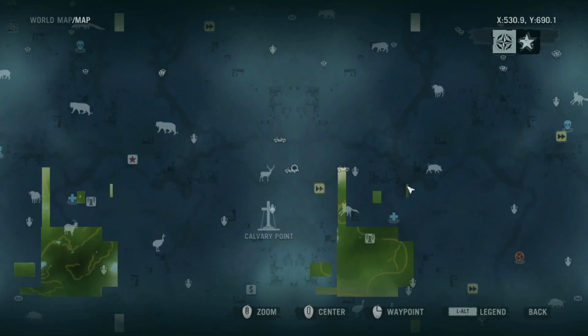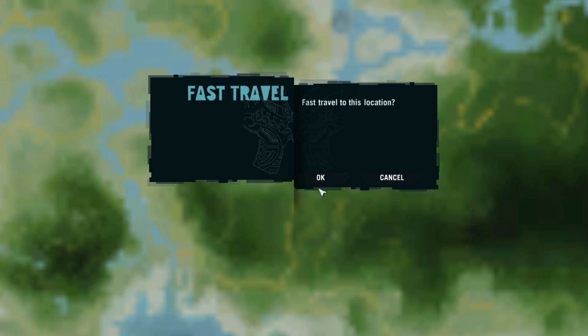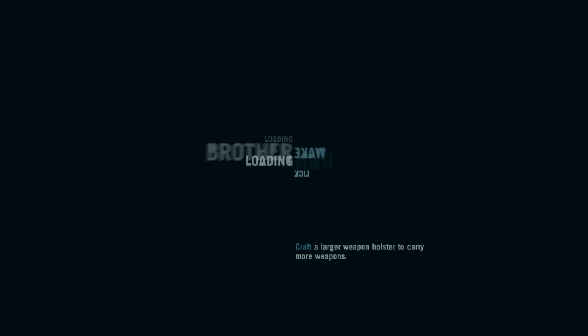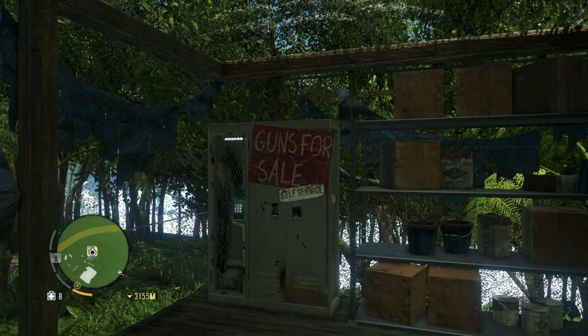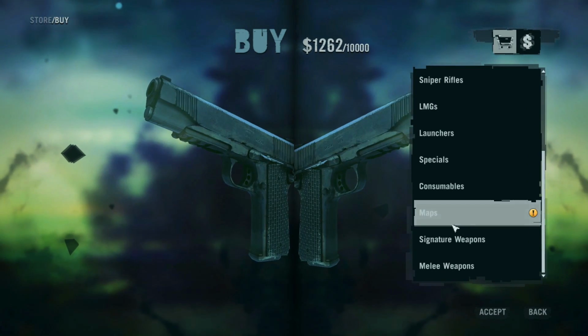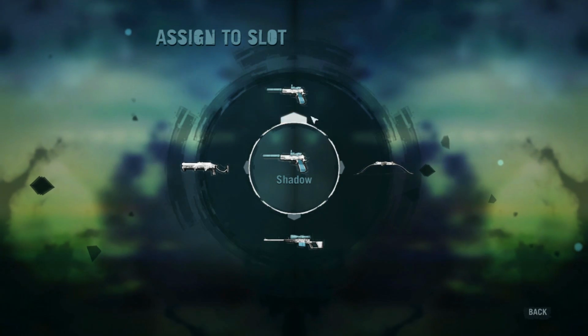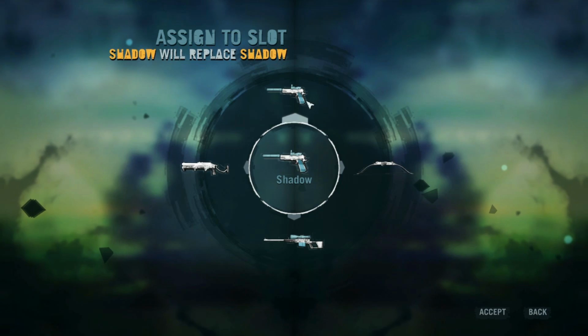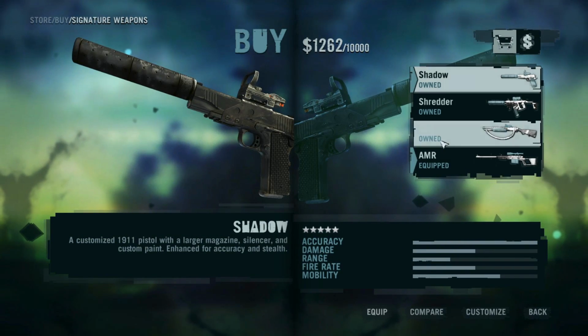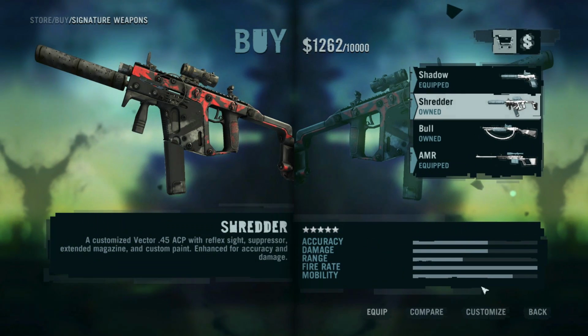Okay, so we are there. It says return to Cliffside Overlook, get the pistol back, and then go back to the hunting thingy. So let's go to signature weapons, shadow, equip. Oh God, really? Shredder. Equip. There. Okay.